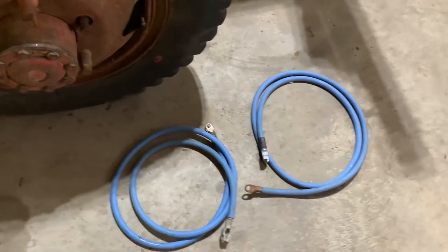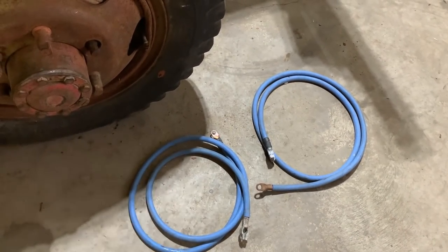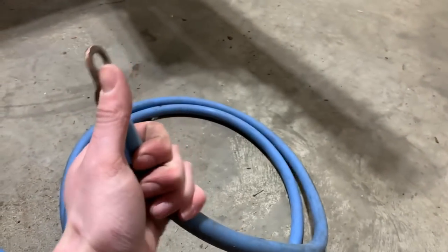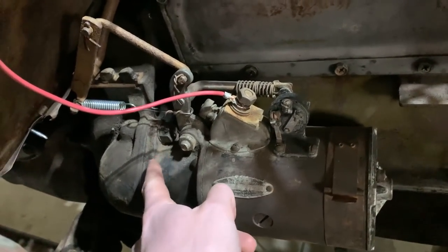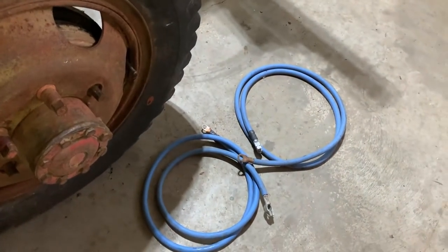Be good there. And I had one big, huge, long, heavy-duty battery cable, so I cut it in half and then put a few other ends on it. So we got a positive and a negative cable ready to go for a nice heavy-duty 6-volt setup there. Should work just fine. Then I can utilize the original battery location here, run the two cables along the frame inside there, and one on the starter bolt for the ground, and then positive here, and that should be perfect.